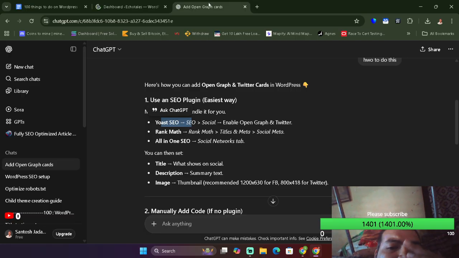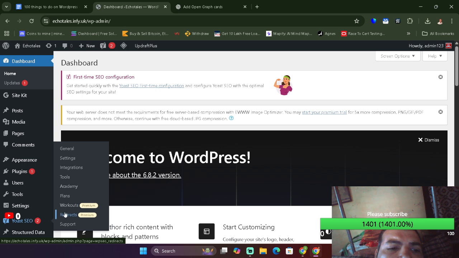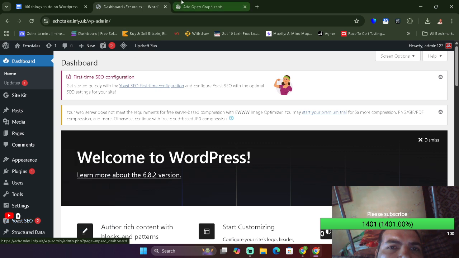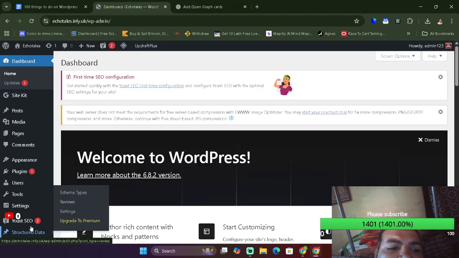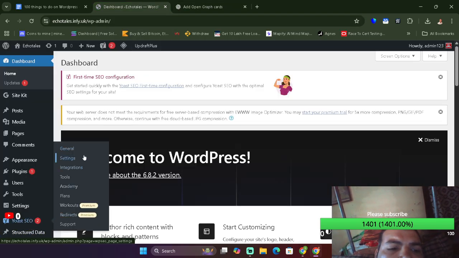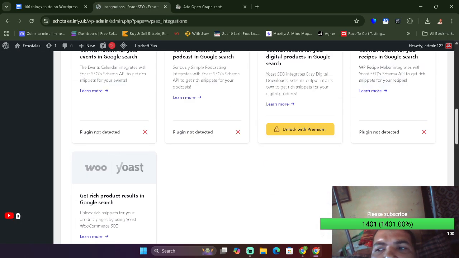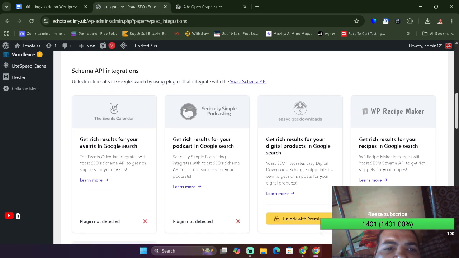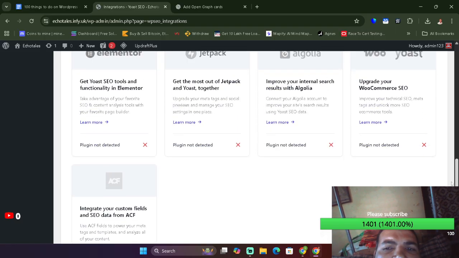and then in the dashboard we can go to SEO, Yoast SEO, social. We'll go to integrations. Probably it is different nowadays. We try to find this.